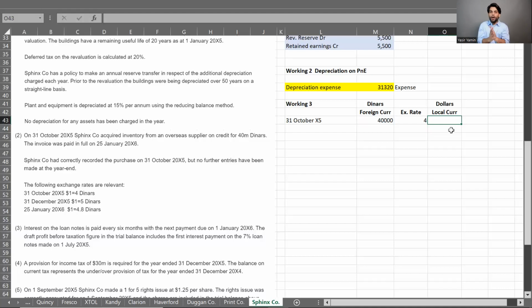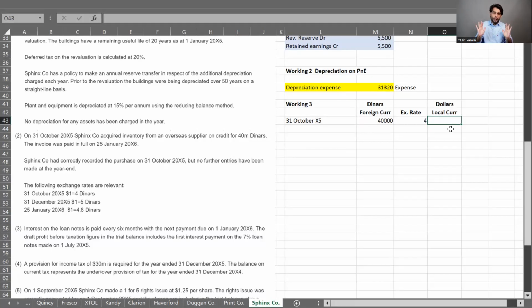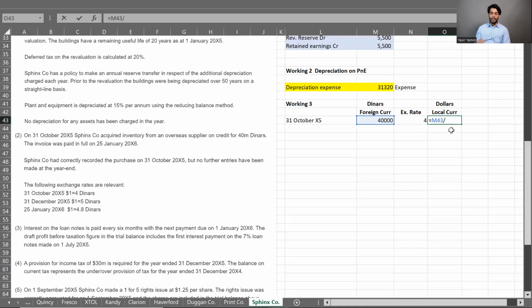I say use your common sense. Do not worry about direct quotes and indirect quotes. Just use your common sense and simple mathematics. Even if you don't have financial management knowledge, simple common sense will help you here. And this is the right way to do it, by the way. Because in your exam, you might get confused: multiply, divide, multiply, divide. Why do we even think like that? Use your common sense and then you'll always do it correctly.